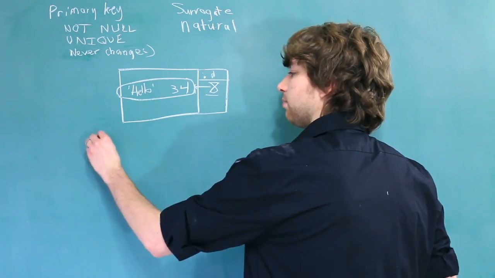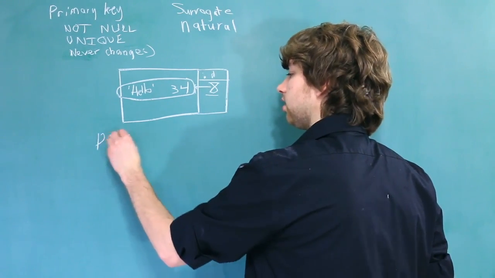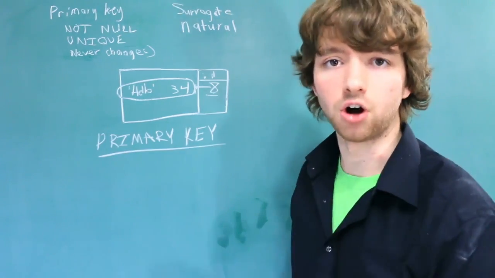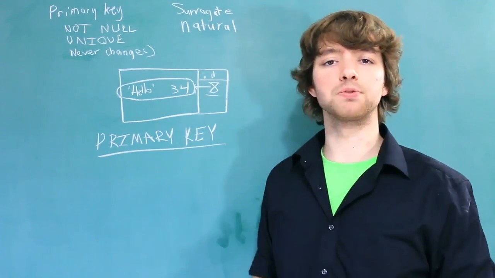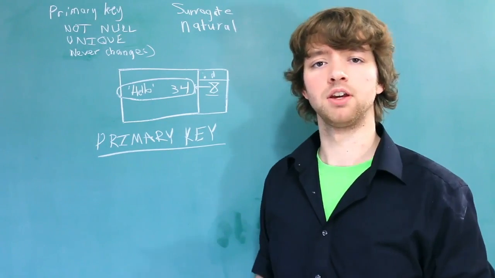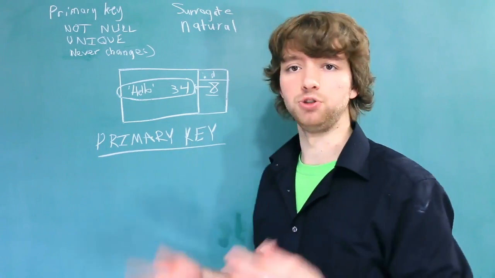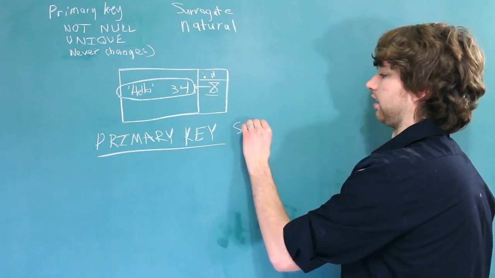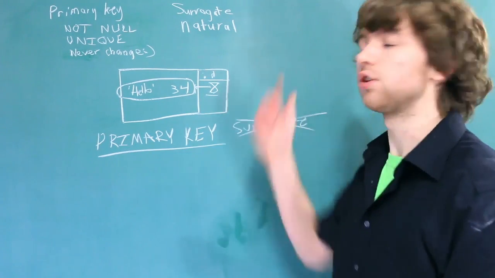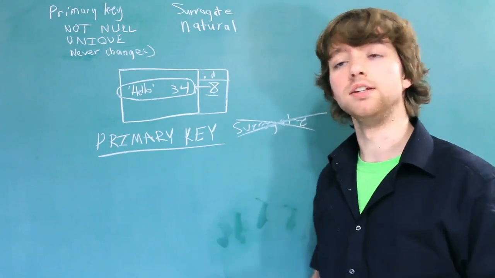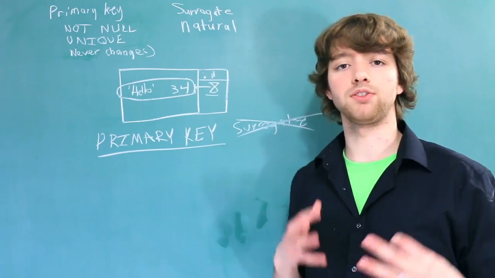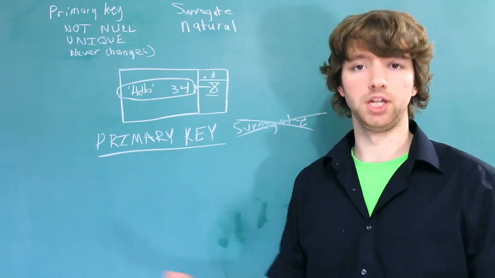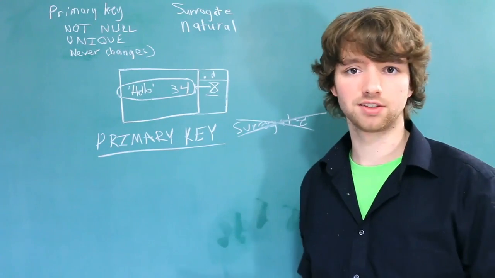So when you create the database, you're going to say primary key, and you are going to use this right after you create that column. And once we get into the create table statement, that's going to make a whole lot more sense. But that's literally all you have to do. You don't have to say, oh, primary key surrogate or anything like that. So to summarize, surrogate keys are almost always IDs. Natural keys are something that can uniquely identify a row, but have real-world meaning. For example, an email address.